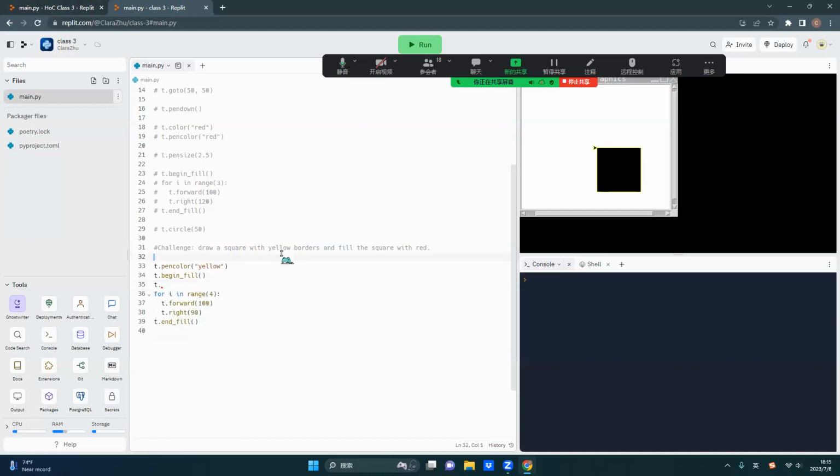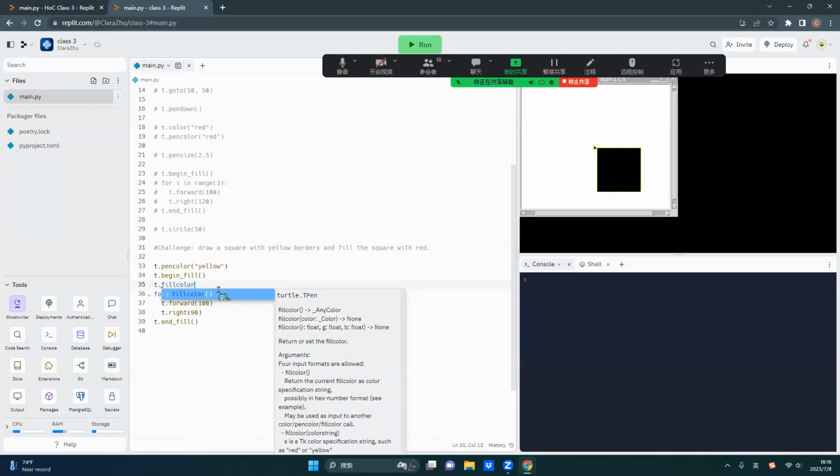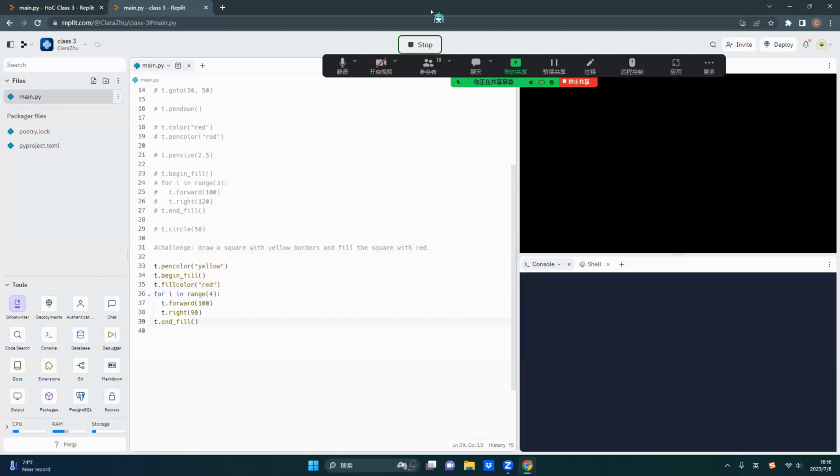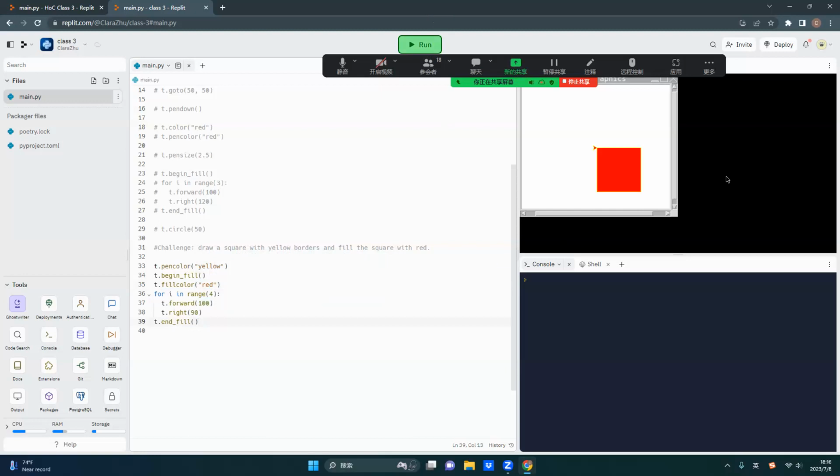So we can use the fill color to only change the color for filling. So that is a square with yellow borders and the red filling.